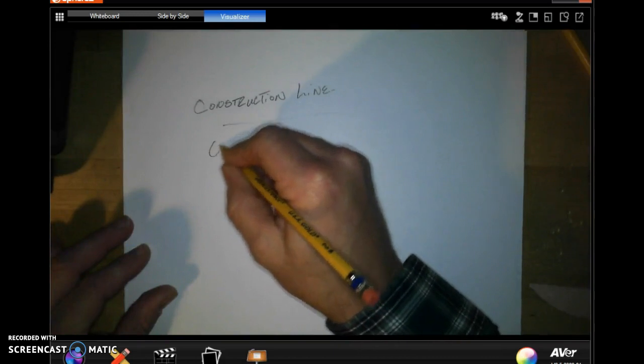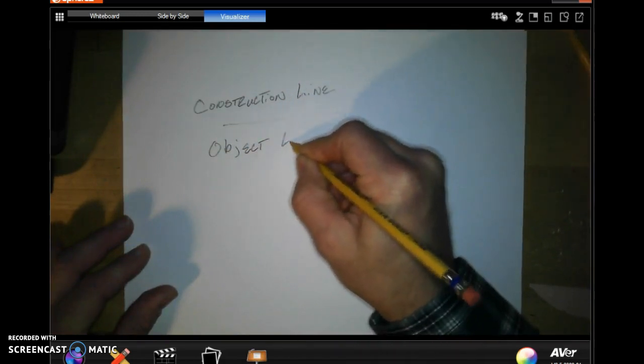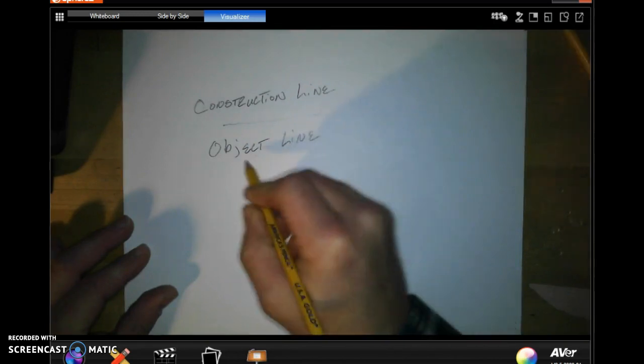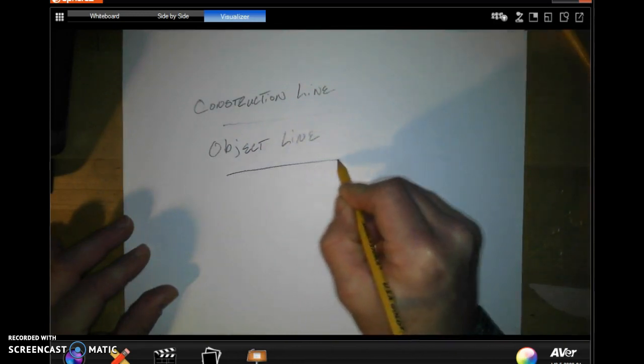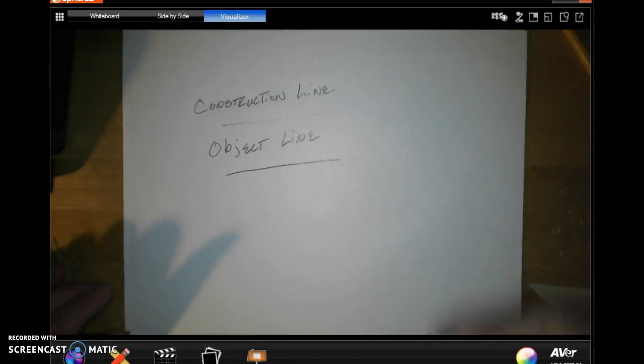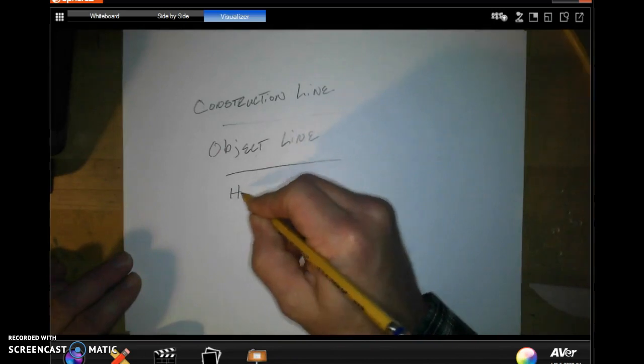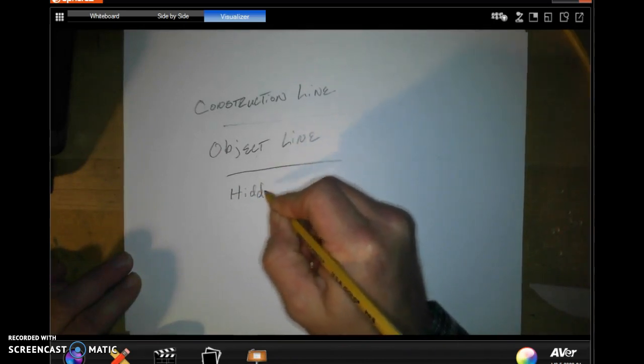Then we're going to use an object line. An object line is just a solid line. It shows visible features in a current view. So if you think about an orthographic projection, and you're looking at that current view and you see those drawing lines, they would have a solid line. Then we're going to have a hidden line.